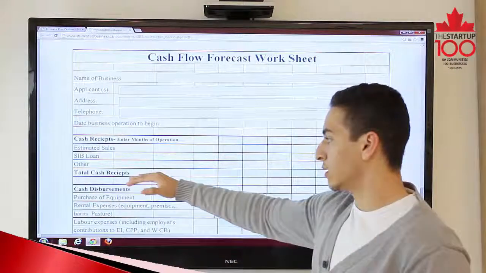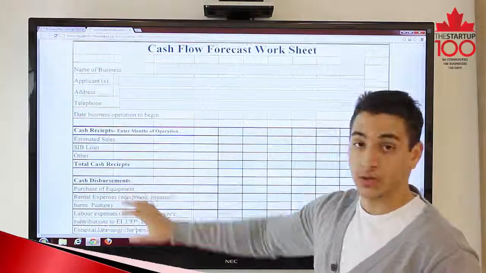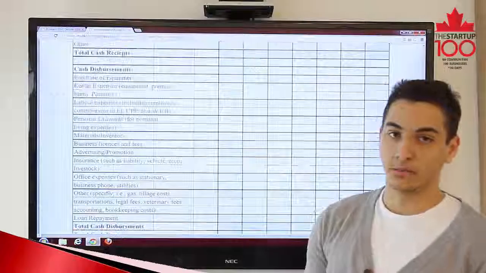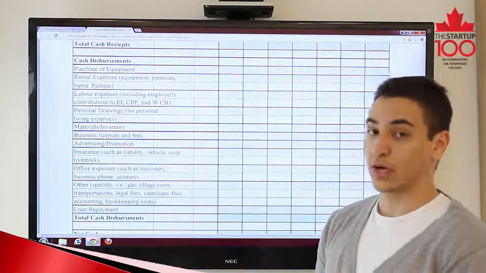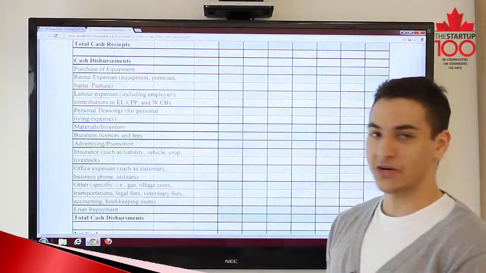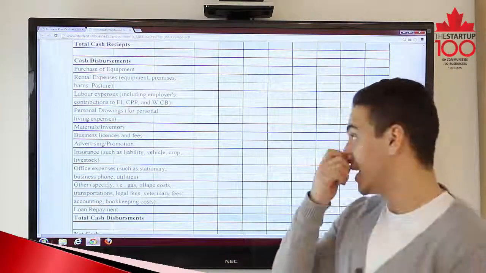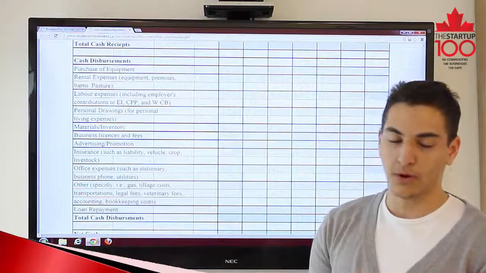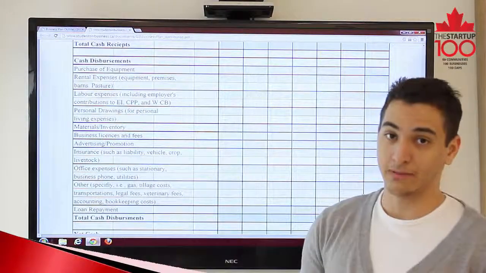Now moving forward from the cash in, we are going to move to the cash distributions, or cash going out of your business. Basically any form of money going out of your business, you're going to put that. Now, I'm sure as a normal human being, you'd be stressed. You don't know where your cash is going, where your bank account is going. It just goes away. Now this helps you regulate where your business is spending money and investing. But make sure you invest in the right place.